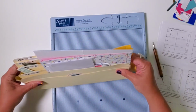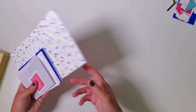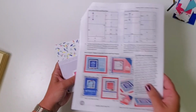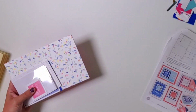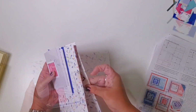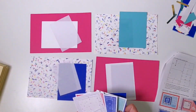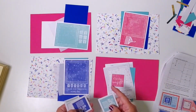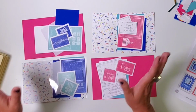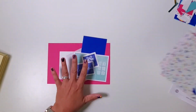All right, with our scoring done, now we are ready to assemble each card set. The first thing I do is pull everything out of the designated pocket. So this is card set A, everything from pocket A, and then I turn to my instructions, and then I look at each image of the card I'm about to make, and I deal out all the pieces accordingly. Then, with everything distributed properly, I'll just set aside all but one set, and let's just make this card together.